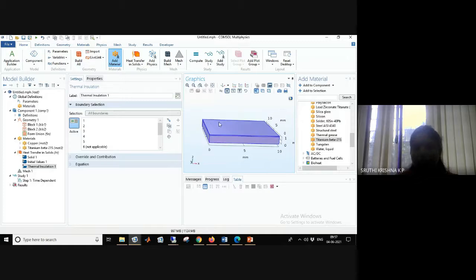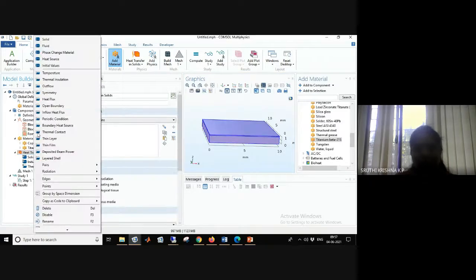Boundary 6, the junction between the top layer and the bottom layer, is not applicable, because if it is thermally insulated, heat transfer will not be there. So by default it is choosing thermal insulation for this sixth boundary.